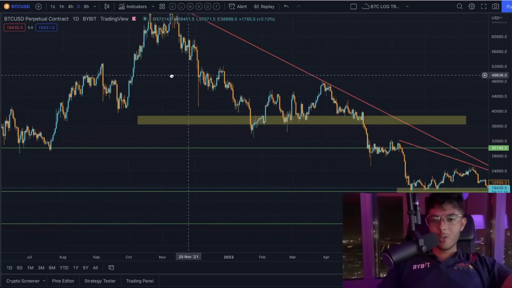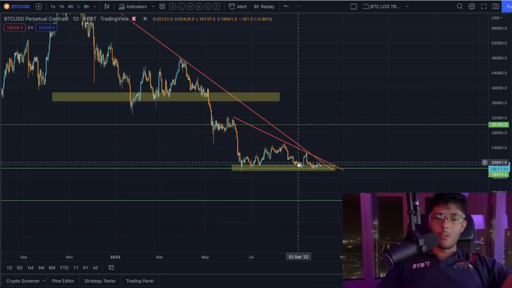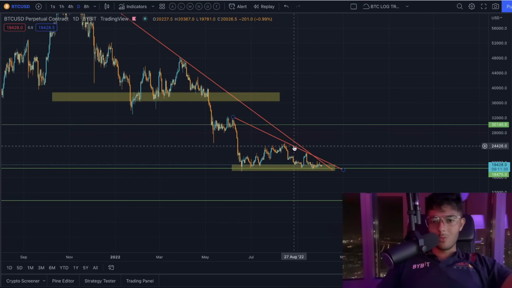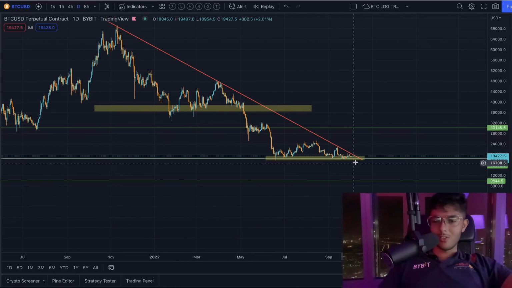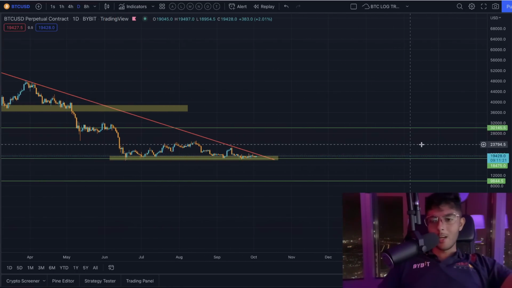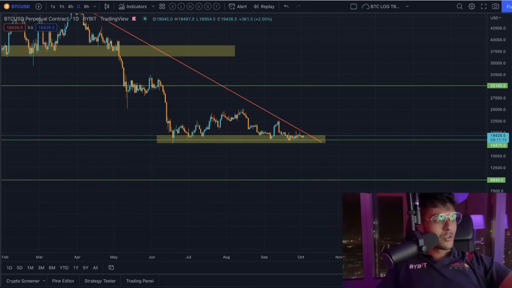So I want to change tone a little bit and talk about what might happen if we do end up pumping up. If we do end up rising up, the good news with this kind of resistance situation is that, again, we've been under this resistance line for a really long time now, and we've been coiling up, guys. So when this happens, this is a really, really big sign that things could be ready to turn around. And actually, there's something that I want to show you with the Bollinger Bands right here.